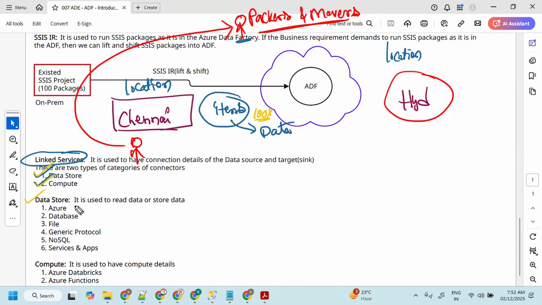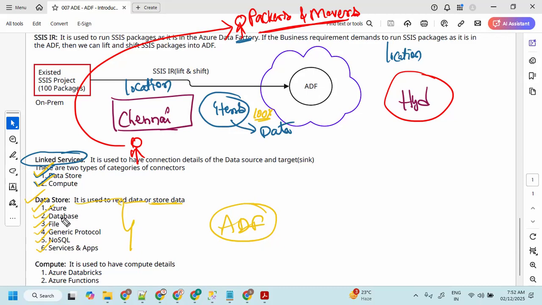So data store is used to read data or to store the data. If you want to store the data, you can use the store connectors. If you want to read the data, then you can use the data store connectors. I have Azure-related connectors, database-related connectors, file-related connectors, generic protocol connectors, NoSQL connectors, services and apps-related connectors. All these connectors will be used by Data Factory to connect.